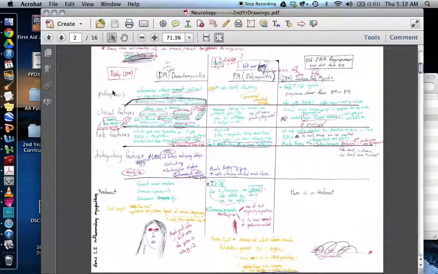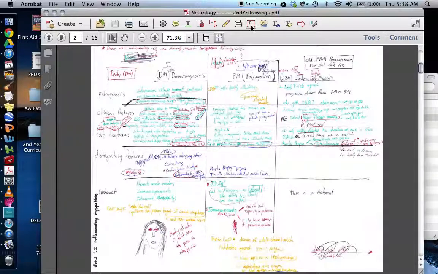I got a little bit too in-depth, but that's going to happen to you sometimes, and when it does, when you write more than you should and more than you can possibly study well right before the test, I would go back through with a certain color of pen and mark, okay, these are the boxes that are definitely worth a question.